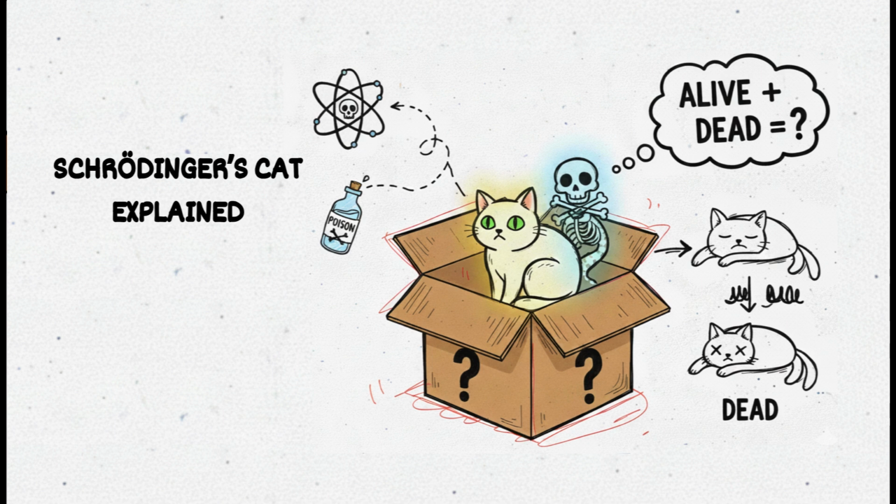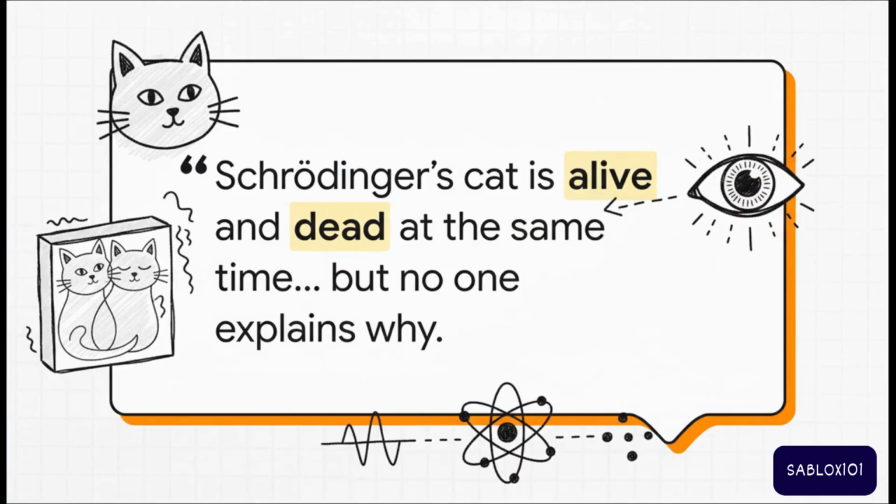All right, let's jump right into one of the most famous and honestly most misunderstood ideas in all of science. We're talking about Schrödinger's cat. I mean, you've heard this a million times, right? The cat is supposedly alive and dead at the same time, until you peek inside the box. It sounds totally nuts, but what's really cool is that the real story, the why behind this whole thing, is way more interesting than just the paradox.